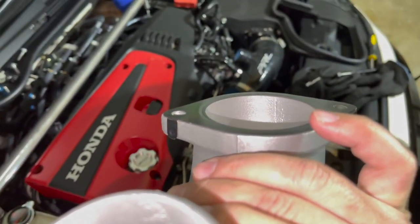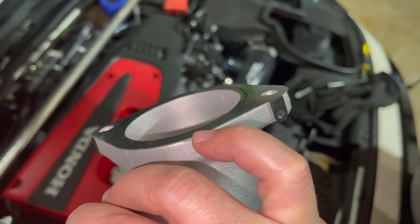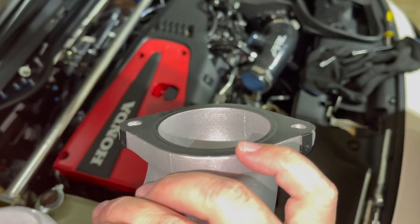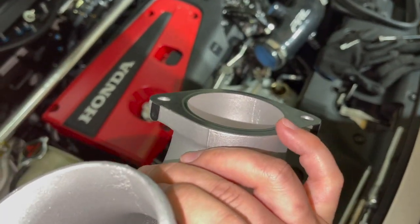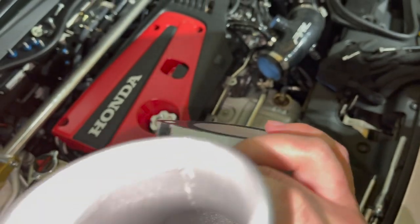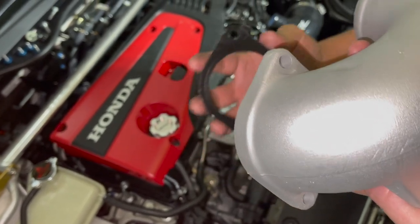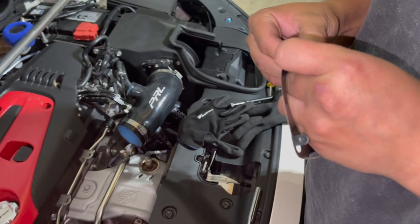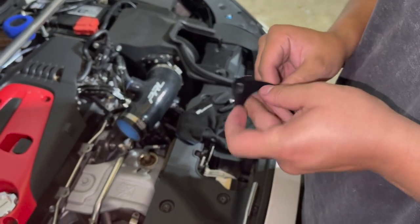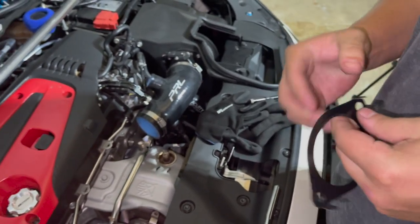Now, little trick when it comes to this guy here, you're gonna wanna pinch the edges on both sides, and that way it makes a nice tight fit. So when you're putting it back in, it stays on it, and you don't have to worry about the gasket on its way in. That way it won't come loose or it won't pop out on you. Mine seems to be a little loose. We're gonna pinch those edges just to make sure it makes a nice little tight fit. And again, you don't gotta go too crazy. You gotta bend it, just like a paper clip. Just bend it a little bit so it makes a nice little tight fit.